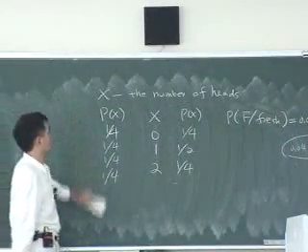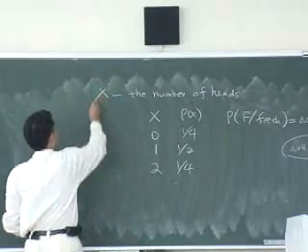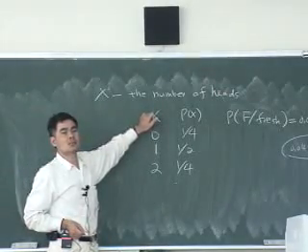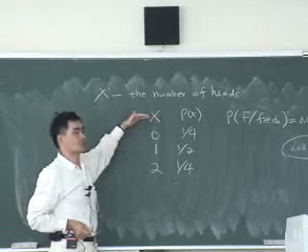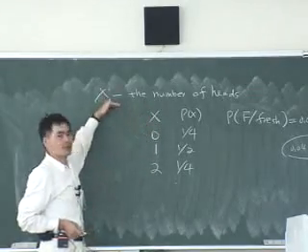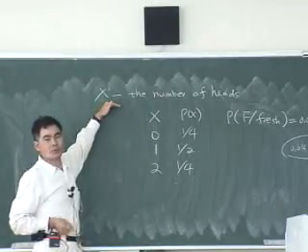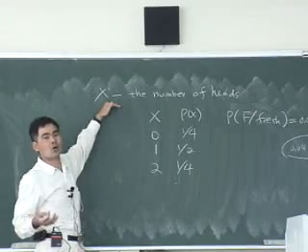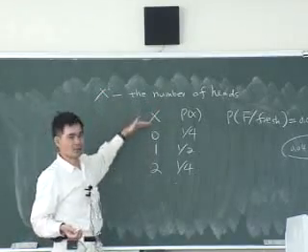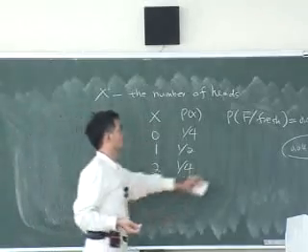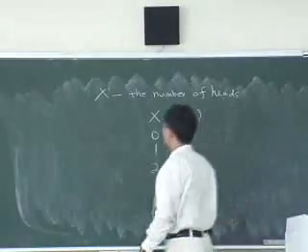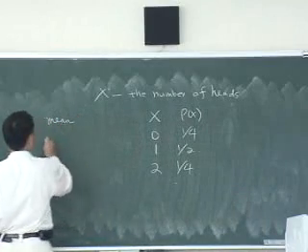Now we're going to calculate. This table we call the probability distribution of X. Let me repeat this again. What is this table? This table is the probability distribution of X. And what is X? You do an experiment, which is to cast a coin twice, and X is the number of heads. Then this is the probability distribution of X. Now we are trying to get this number. What is the mean? And what is the variance of X?